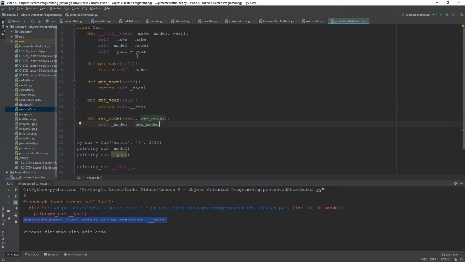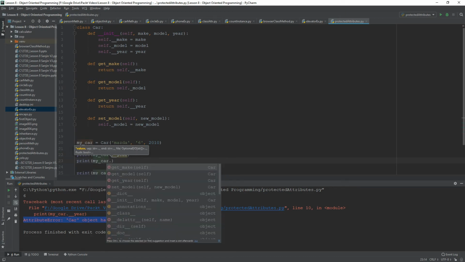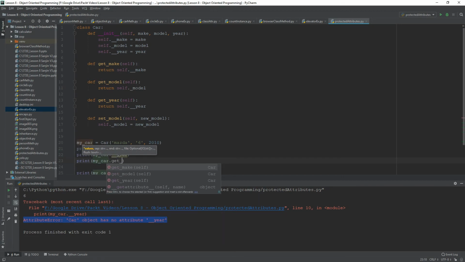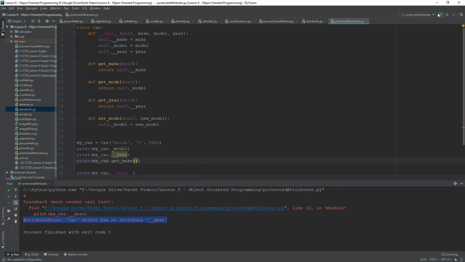So this is a very simplified but an ideal car class in terms of the way it should look. There's nothing left for us to do other than try out these methods. So we can print my car dot get make, get model, get make, and my car year, that was causing an error.